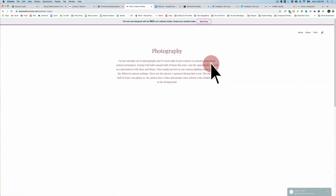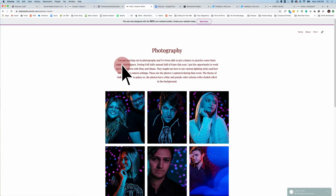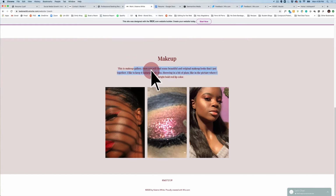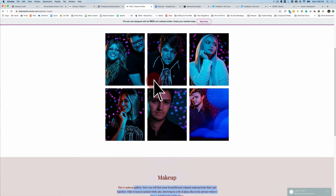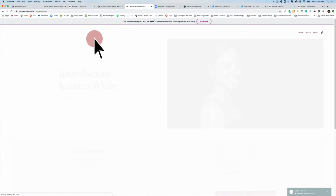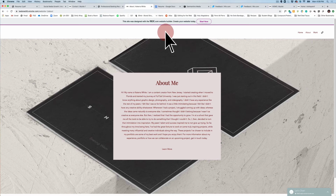Jumping over here to work, getting your photography coming in. So all of this is looking great. And scrolling in, we've got your makeup. I like that you give a little service description about this stuff. And so what I would recommend is here on the homepage where you talk about being a content creator, share some of your content right here, right up front. Instead of having all of this text on this about page, the way that your sister approached it, with a short couple of sentences and then the larger bulk of it on another page, maybe also take that same approach.